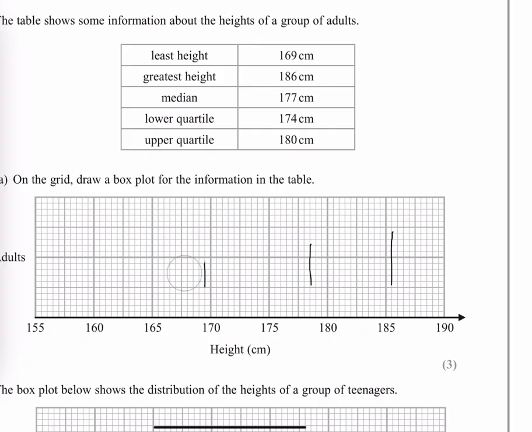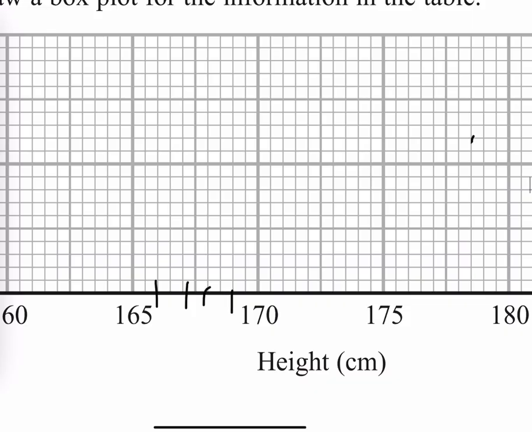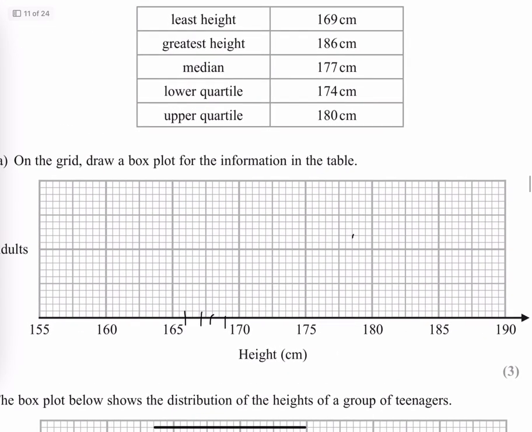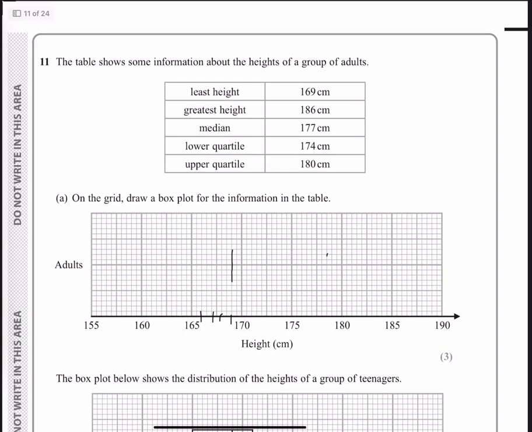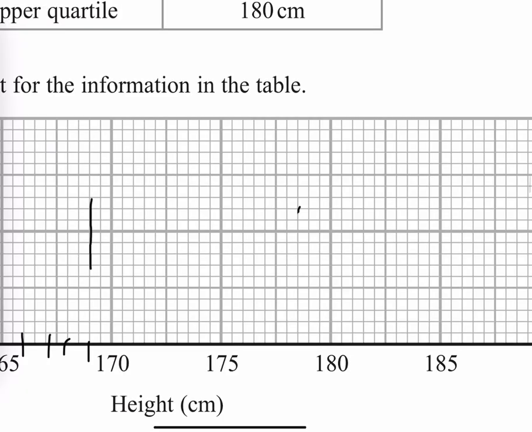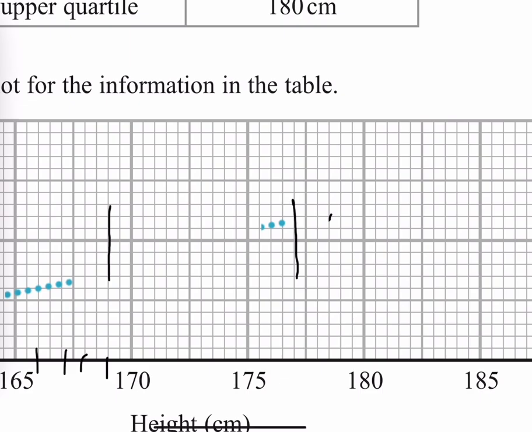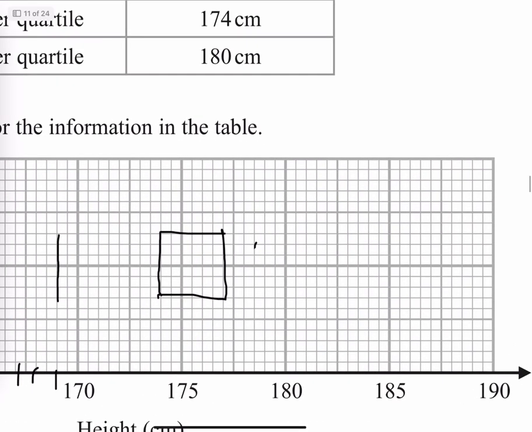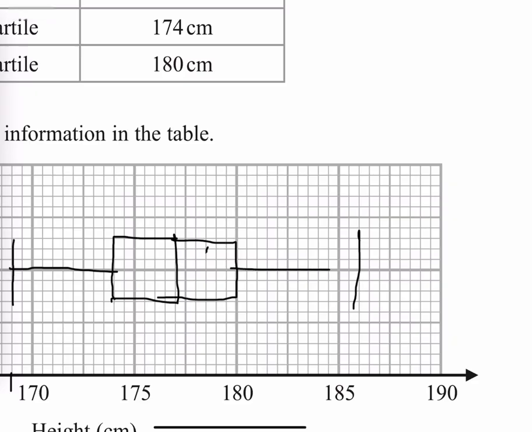I've drawn this wrong, sorry. Each one of these is worth 2. I wasn't paying attention to the units on the axis. You should, really. You really should. So here's 169. The median is 177, which is actually here. The lower quartile is 174, which is here. Once again, you should use a ruler, but I don't want to. However, the examiner won't take that excuse for you, so don't do that. And then 186 will be here, and we go, hooray.